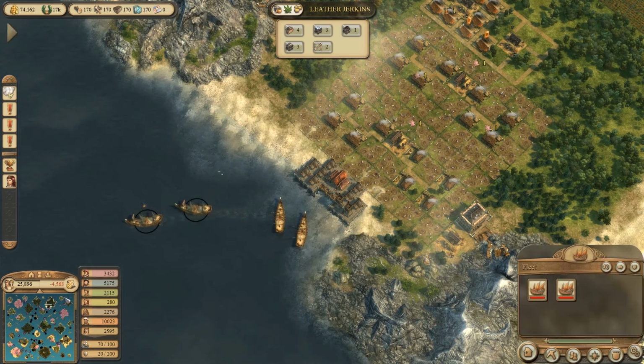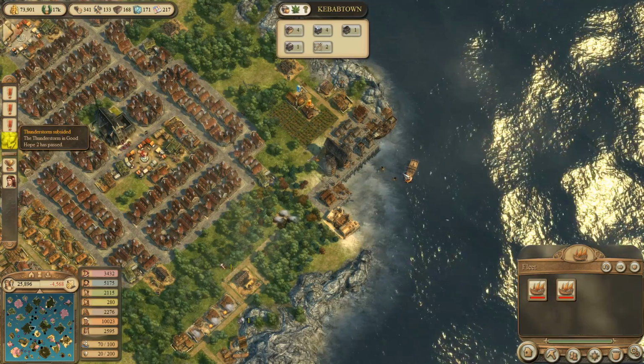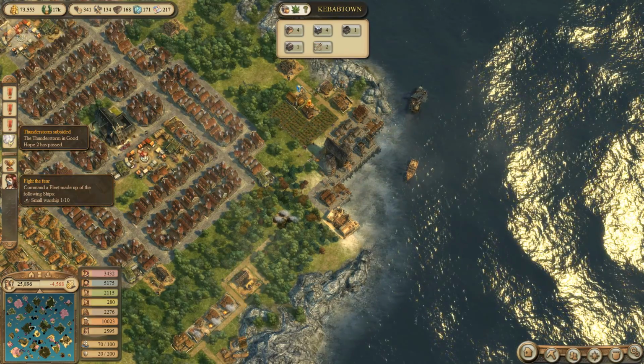You two can go to the capital again and get the resources that we need. The thunderstorm has subsided.